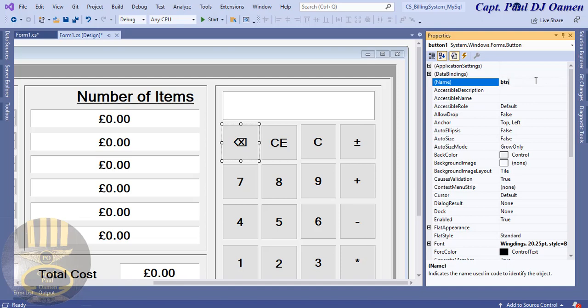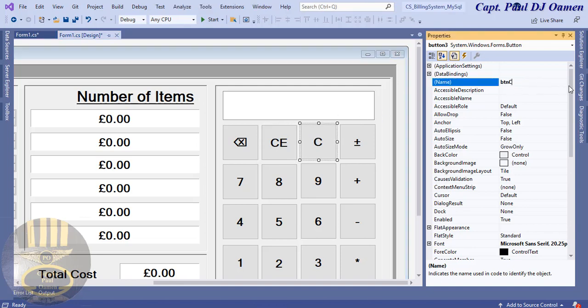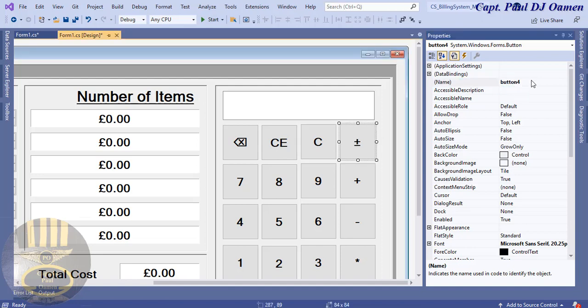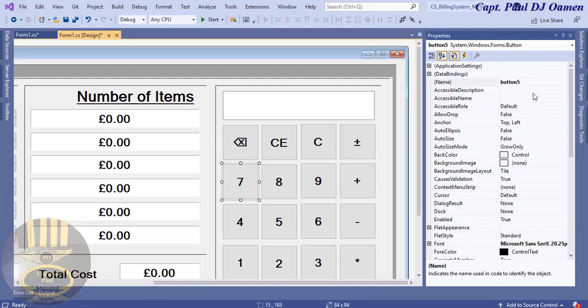I'm just going to call it BS, and this is BTN CE, and the next one is going to be BTNC, followed by BTN plus minus, so PM, BTN7.